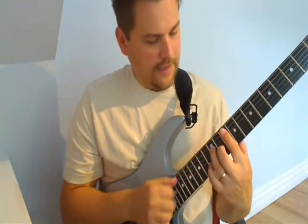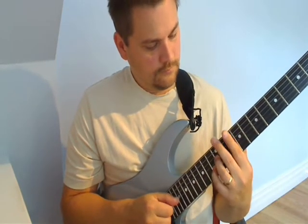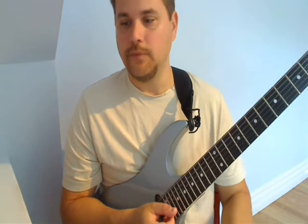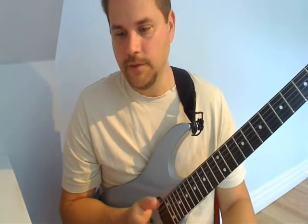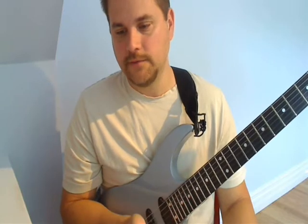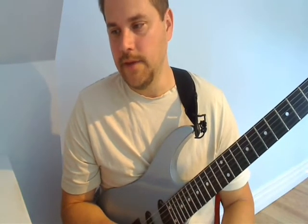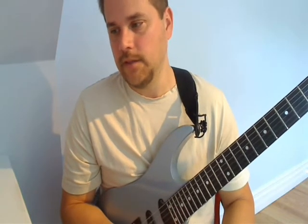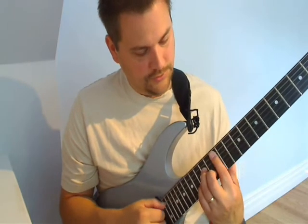Now we're going to take that exact same idea, just move it up 2 frets. So we're actually going from the key of F with a G minor, 2, 5, 1, so G minor, C7, F. Now we're going to go up to A minor, D7 to G. So that's just in the key of G, a 2, 5, 1. So now we just shift that whole thing I just did.